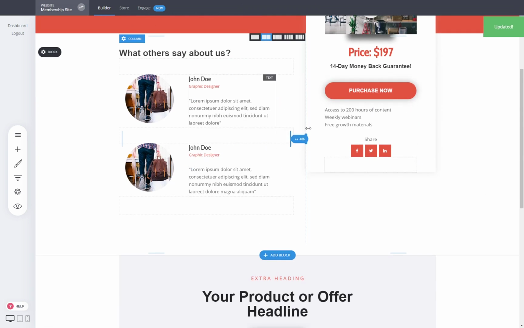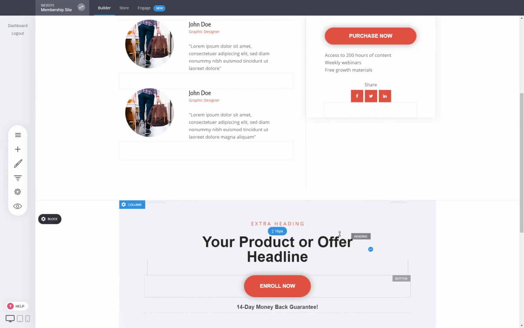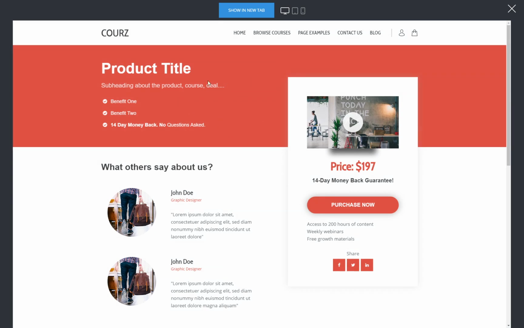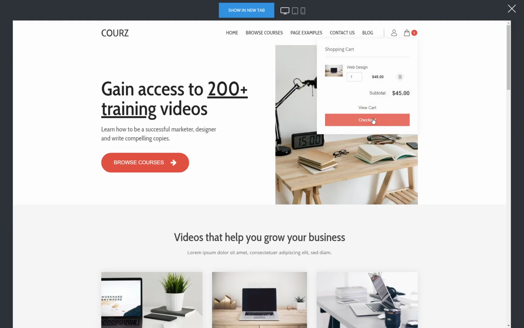You can add again other different sections, other different things here to make sure that the person clicks on the button to purchase it. Here we have some kind of button as well. So the idea here is that when somebody goes into this page, they learn a lot about the course, they're onboarded about it, they can click on purchase now, and as we have it at buy now, you see this is the normal checkout where they enter their information, then billing, and they can buy right away. Super simple and easy. And they can also go somewhere else, and they'll still have the cart where they can check out at any time.